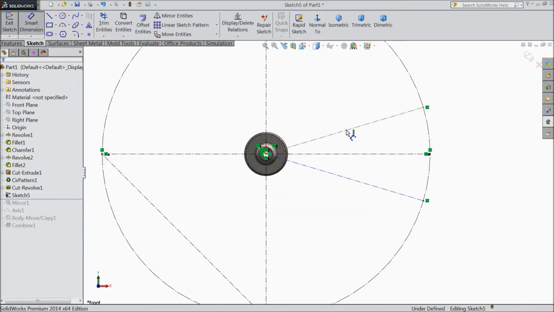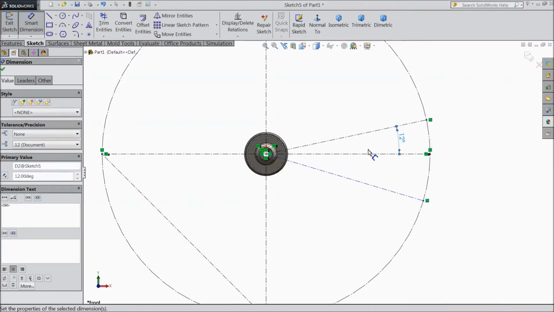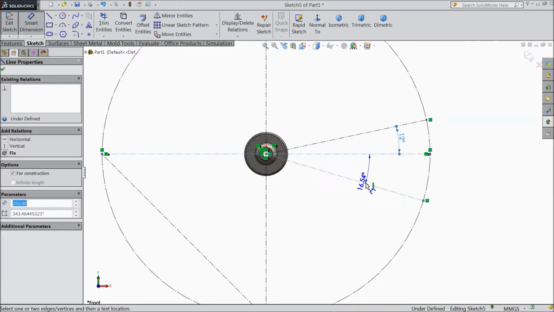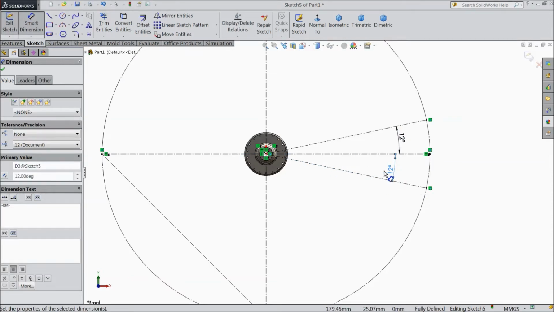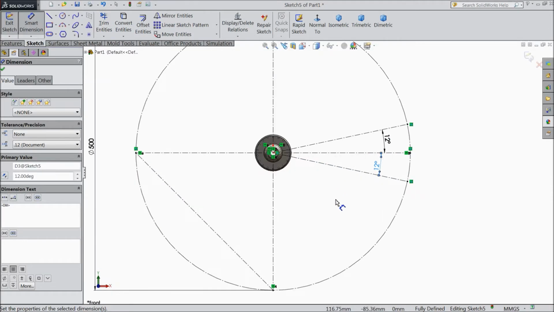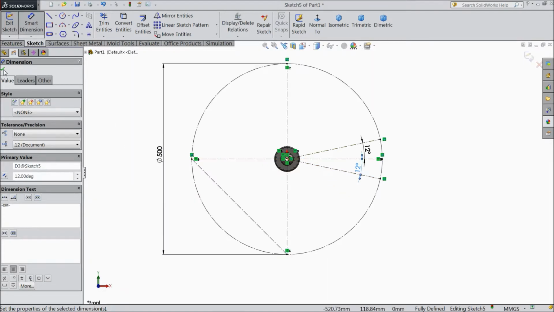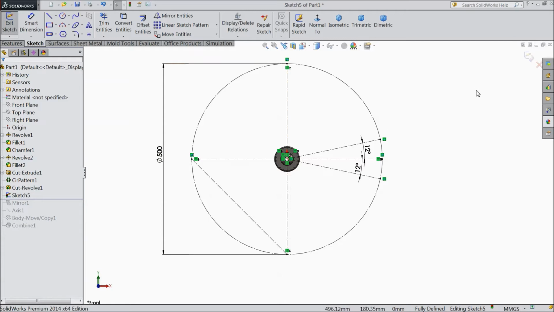Now assign dimension, keep angle 12 degree, the same as here, keep angle 12 degree. Okay, now exit from the sketch.